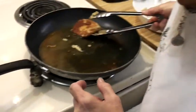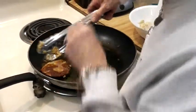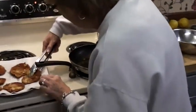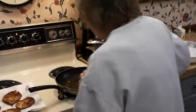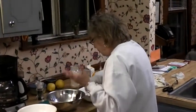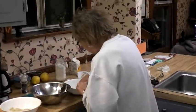Aren't these beautiful? They're beautifully browned. And unfortunately, for those of you who have viewed my other stack recipe, you might be bored and you might think that we live on eggplant, which is partially true. But somehow we love it, so it really doesn't matter.